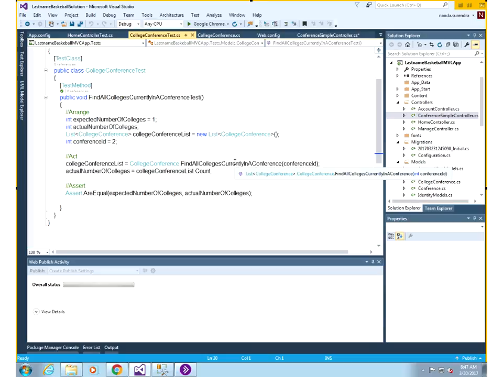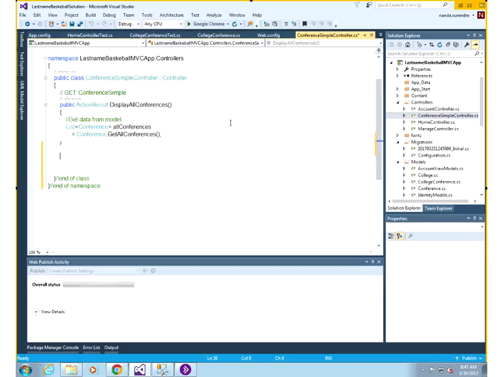I'm going to create two. This is just displaying. So this gets, where is my first controller method? Display all conferences. This is just going and displaying.